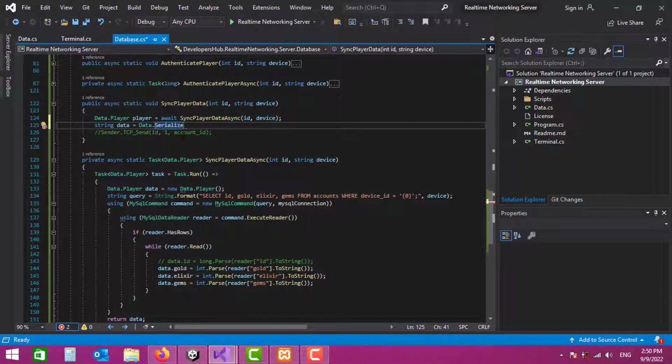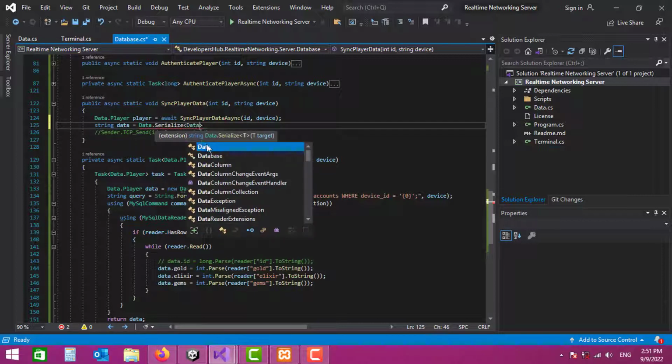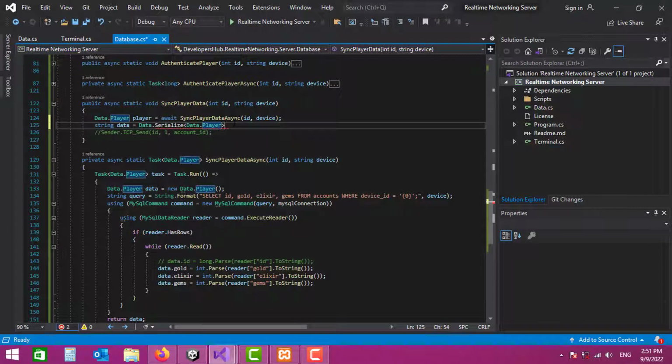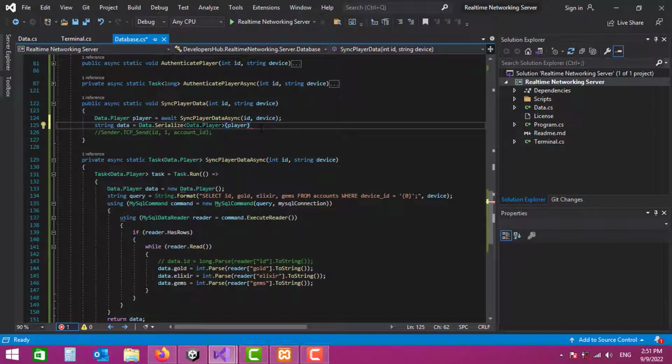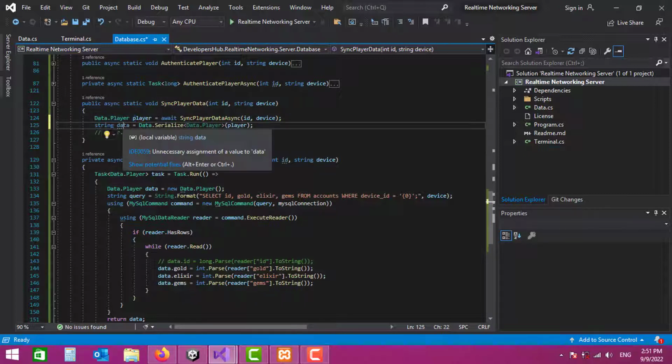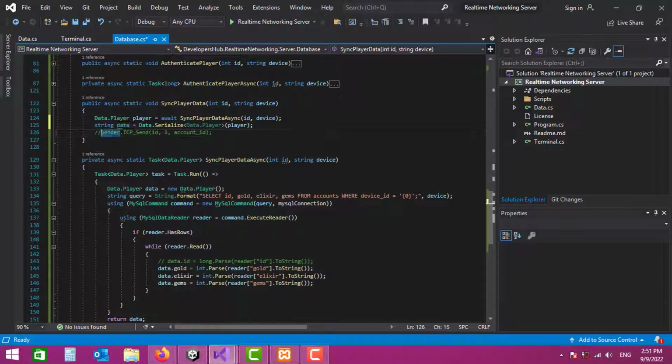We're gonna serialize that, and the serialized type is going to be data.player, and we're just gonna pass player. And this is going to convert our player class to a string, and we can just simply send that data using TCP send. We have the client ID, the request type, let's say for now it's 2, and this is going to be data, which is in a string. And of course we need to say sender.send.